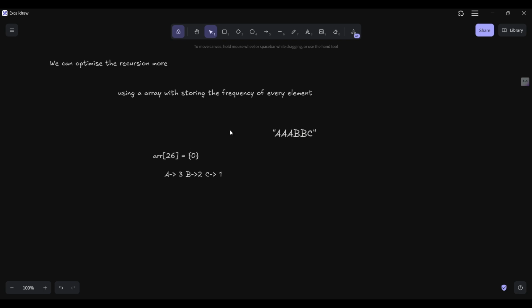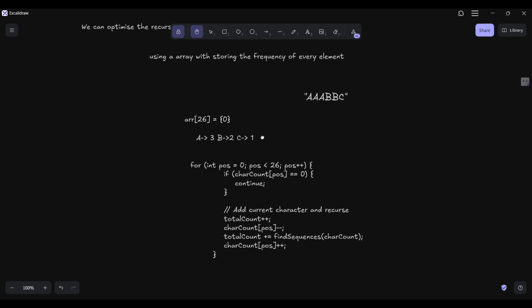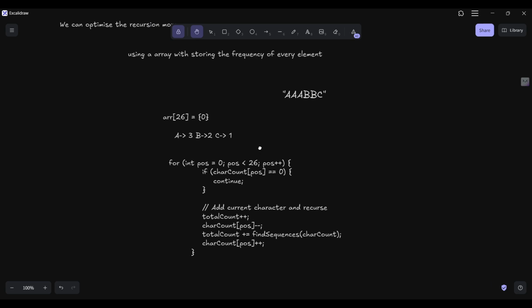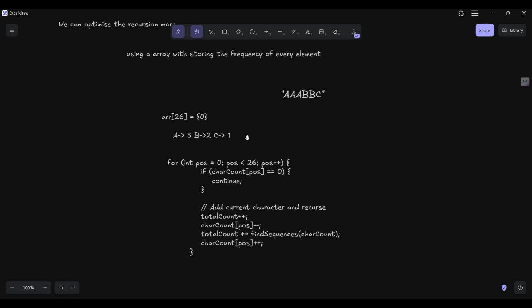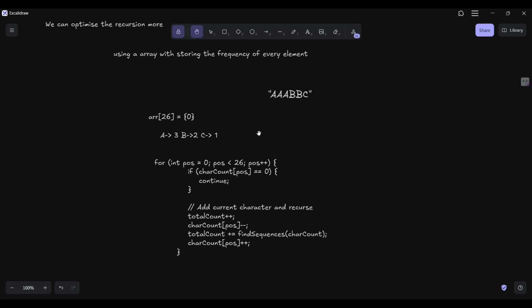So here is the code for this approach. I have taken only the loop, not the whole pseudocode. This is the main loop that will iterate over the values. What this loop is doing is checking the character count array, which stores the character count.